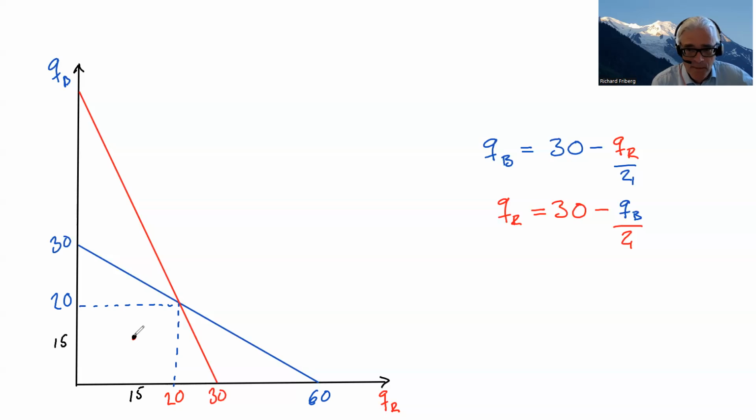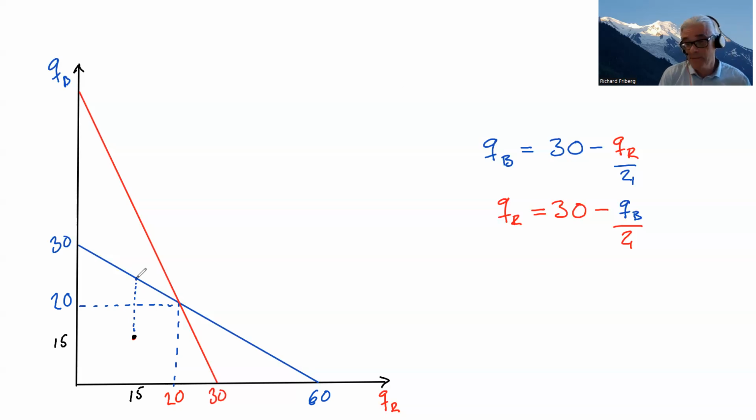Okay. But the thing is, is it the best response? Is it an equilibrium in the sense, do we expect this to be maintained? Well, we can look at that. We can say, well, if we're putting ourselves in the shoes of blue, if it believes that red would be producing 15, what would be the best response of that for blue? Well, that would be given by blue's best response function.